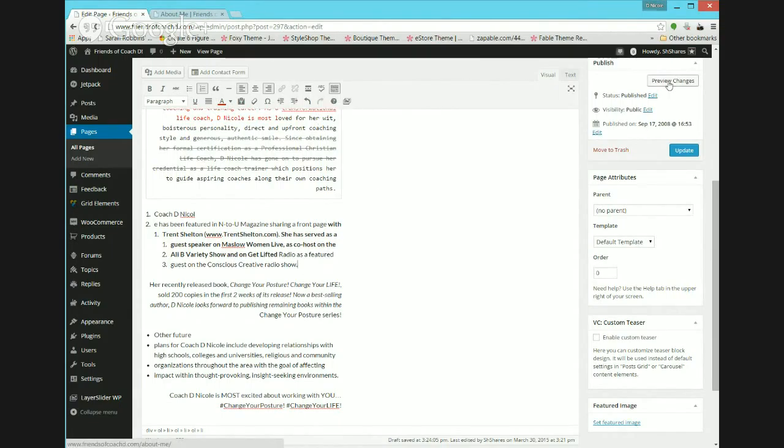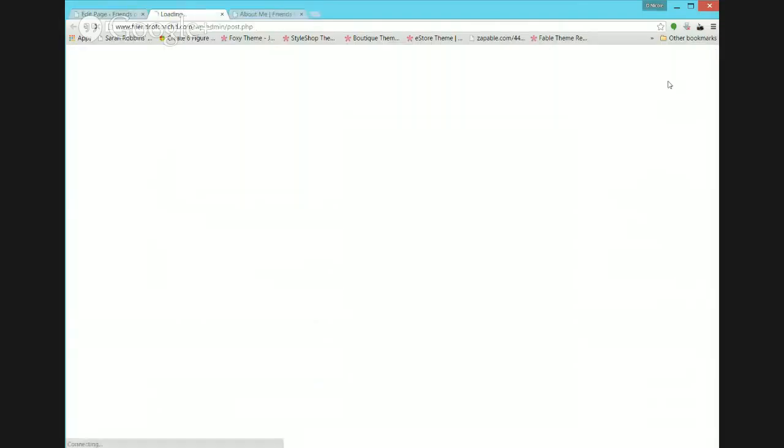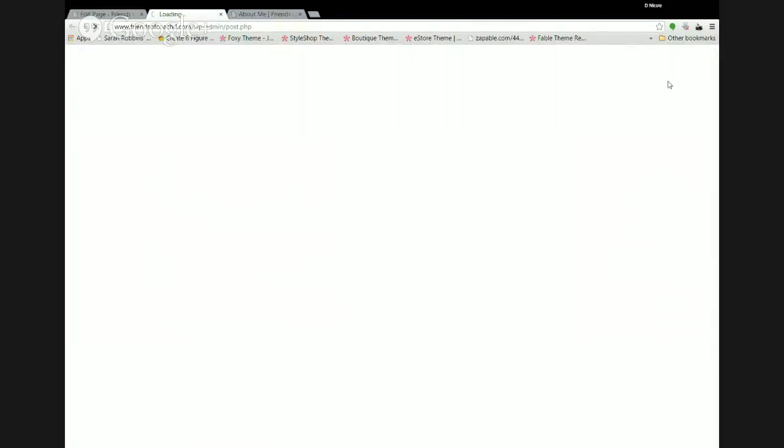So here's this button in the upper right hand corner that says preview. Okay, as I click on this preview button, it opens it up for me in a new window, which is perfect because I don't have to do anything fancy to get that to open.